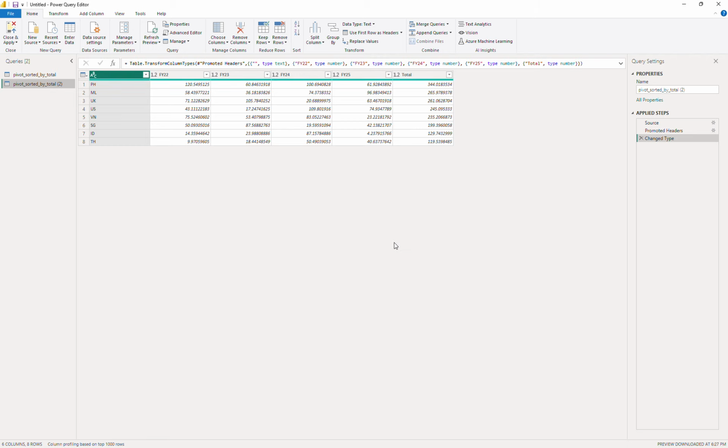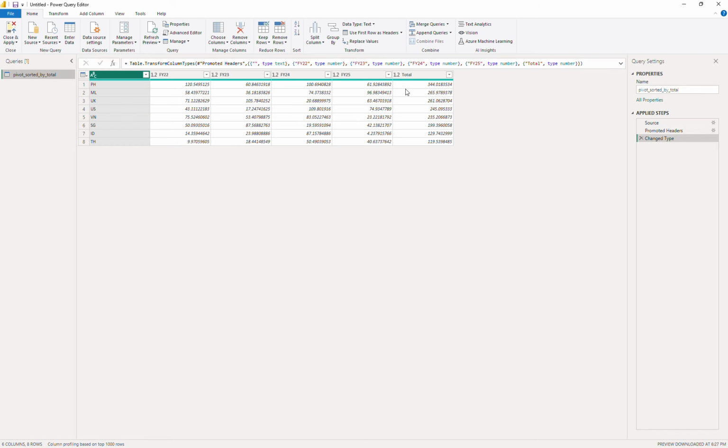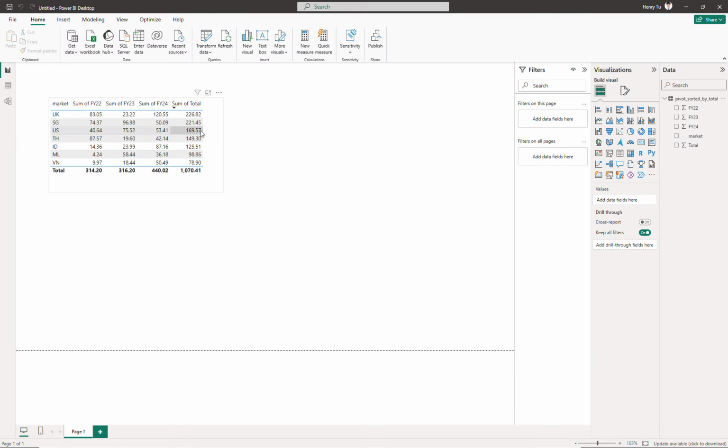Actually, to be honest, I don't need the total because I can make it inside Power BI anyway, so I don't need the total. But assuming that we have to deal with the total, then I still can make it in here. I can include it. Yeah. Okay, let me rename this one into the market and then just apply the whole thing in this view.